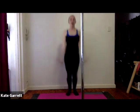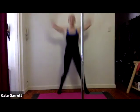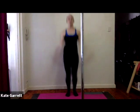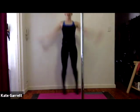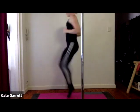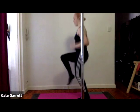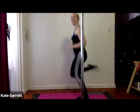If you try to stretch, especially not so much gentle stretches, but if you're doing your extreme stretches like splits while you're cold, that's where you're likely to get injured. We don't want that, so we're going to get nice and warm. Oh, I'm going to break my ankle on the wall. Awesome. And we're going to switch it around to some high knees here. And we're going to kick our bums. And back to high knees. And kick your bum. And high knees.